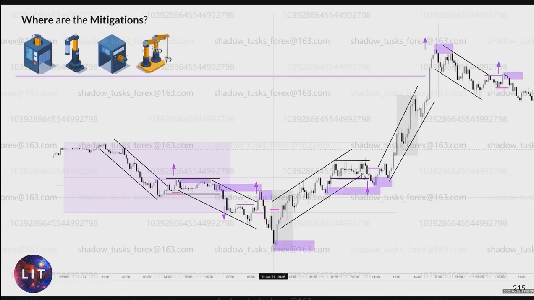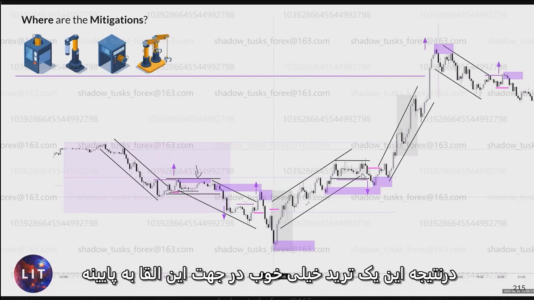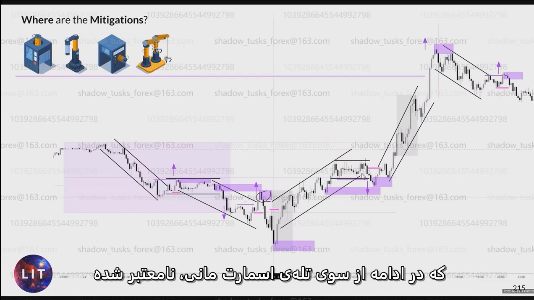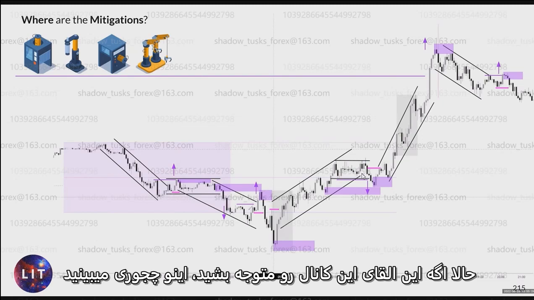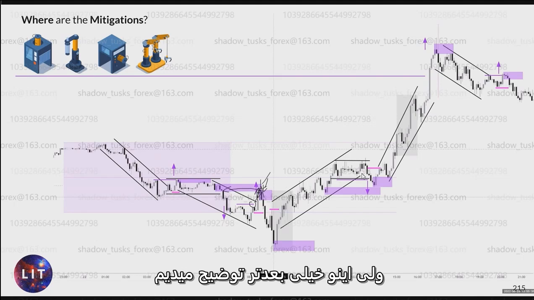Right, perfect. So with that being said, what's the next step? Mitigation, boom, and there we have them all. So we had this proper mitigation zone after the break of, technically after the equal lows being formed. So very nice trade actually into the inducement low. Then we had this zone which got invalidated later, obviously, from the smart money trap. Then, technically, if you understand this inducement here of the channel into a mitigation zone, that's also a possible trade you can take, but obviously we'll dig into that way later.